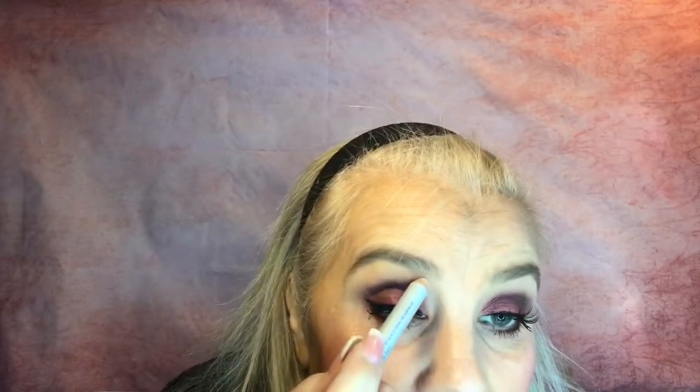If I can only find it. Should have had it out here. Anyway, Benefit has this great pencil, and it is called Highbrow. Looks like that. Highbrow. There we go. When you're finished, if you just take it and draw a thin line right under your eyebrow, like this.